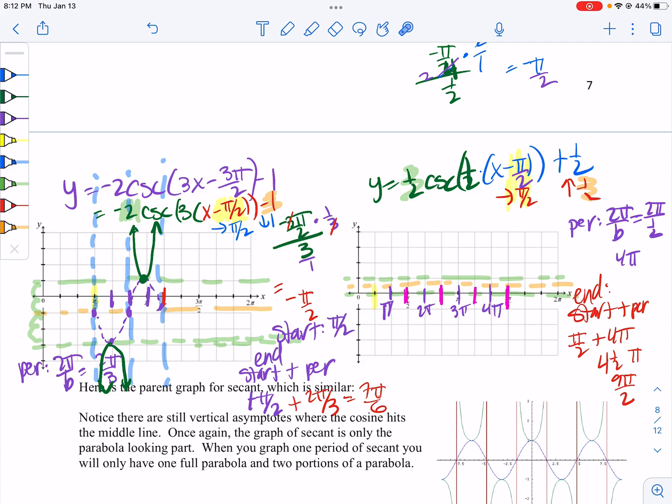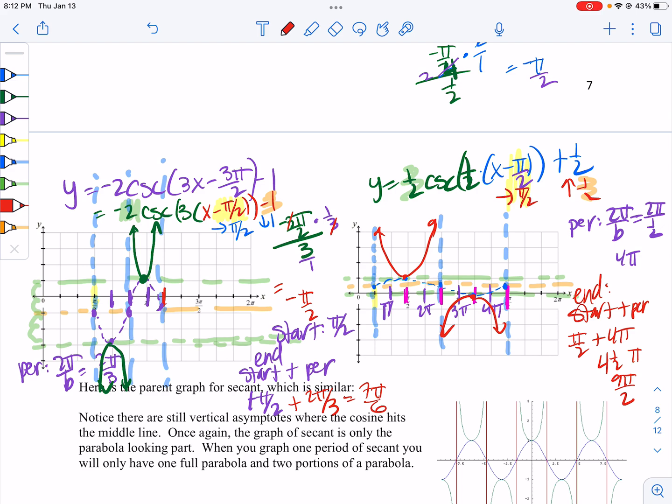So then our cosecant graph is a reciprocal of sine. So I'm going to do middle to top to middle to bottom to middle. So I've got this little teeny wave. Okay. Then my asymptotes are going to be where it hits the midline. So it hits the midline here, hits the midline here, and hits the midline here. And then I'm going to take the max of the sine and create that parabola-like shape. And then the min and create that parabola-like shape.